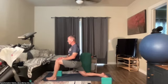We're going to hold here for three breaths. Three more breaths. Start to think about which twist here. You can do a simple twist with or without the support of a block. Or you could do a modified twisted low lunge.